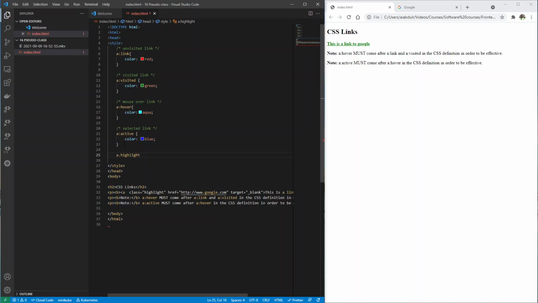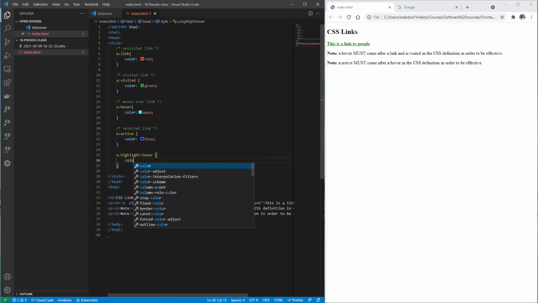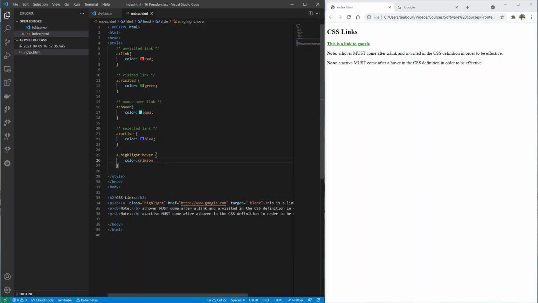And then I can now combine it with the pseudo class and say hover, right? And then here I could just say color should be red. Okay, so if I refresh this and I go over it, it becomes red. So you can combine it with the class.